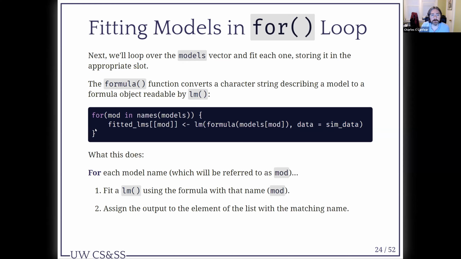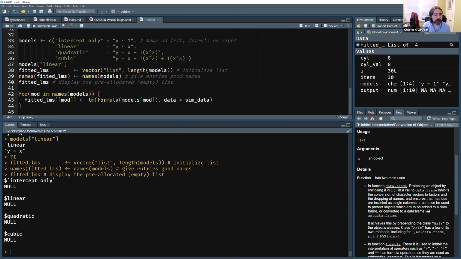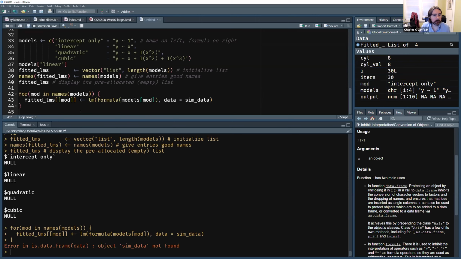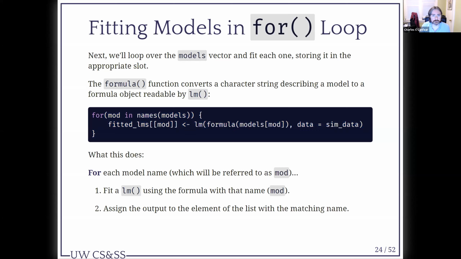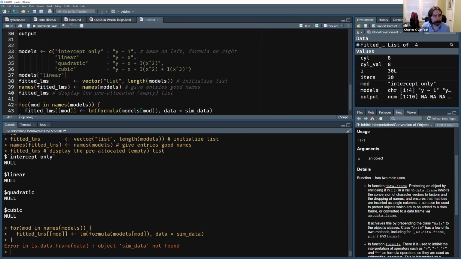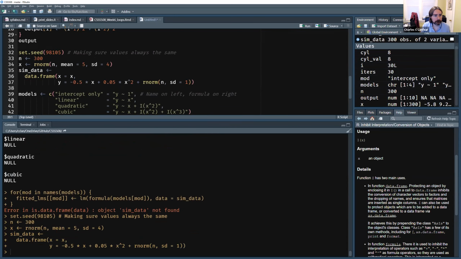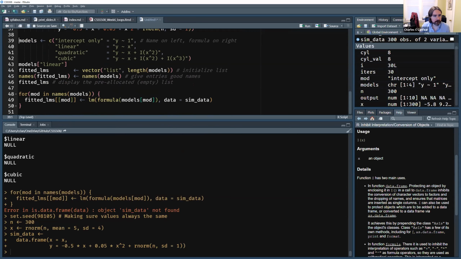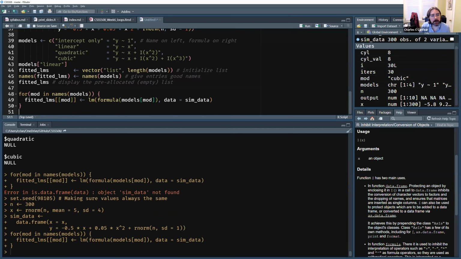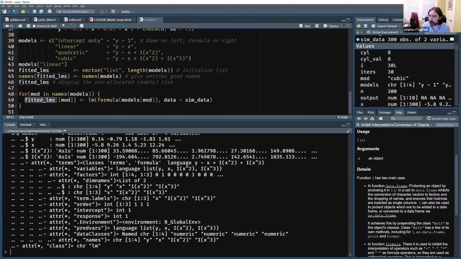Okay, so how does this work? If I put this in here, oh, I didn't create my simulation data. Yoink. Okay, so this fitted LM object, if I do structure on it, we're going to get a huge dump of stuff.